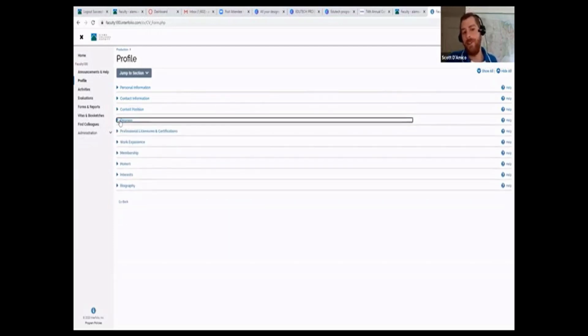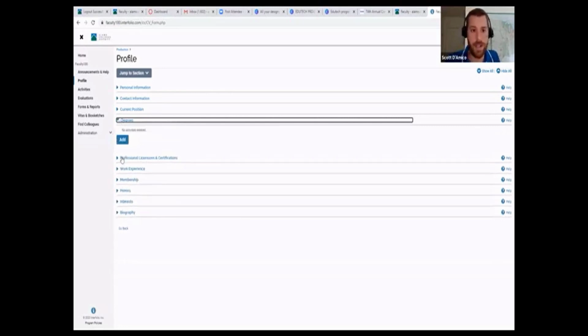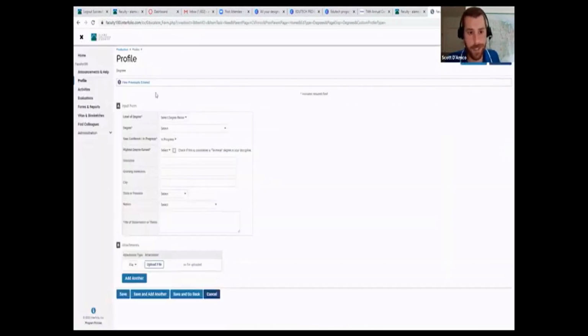It could be helpful because in terms of the promotion process, even at places like SAC, one of the things they ask for is a link to a Faculty 180 portfolio to be sent during the promotion process. So you can go in here and add all these things. It essentially will work kind of like a CV would, but it's not required. Again, it's not going to impact your score at all. But if you want to, you can add details about what it is that you're doing. If I wanted to add my degree in here, I can do that, but I'm not going to.